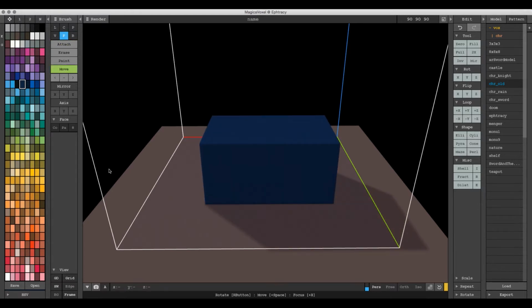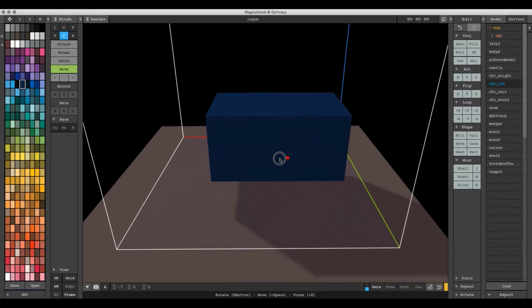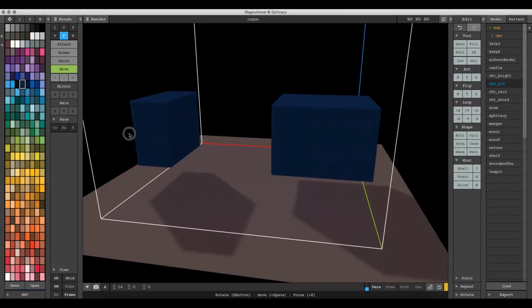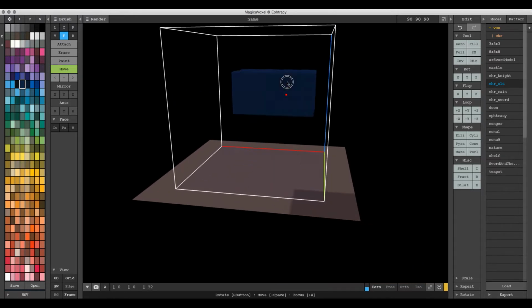Let's start at the bottom with move. So move just moves. Up in the Z here in MagicaVoxel, Z is up. In X, and we see Y is the yellow one, so you can just move. Only important thing to note about that is that there is wrapping, which can be useful sometimes. Wrapping in all directions, so you can actually go through the ceiling here, all that kind of stuff.